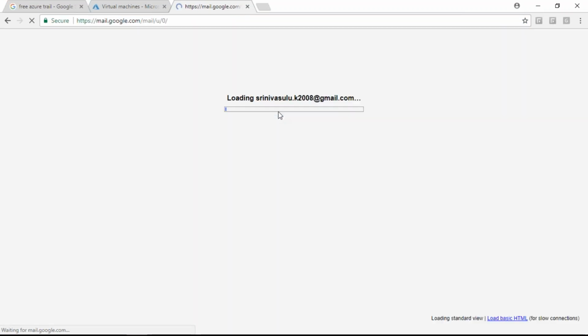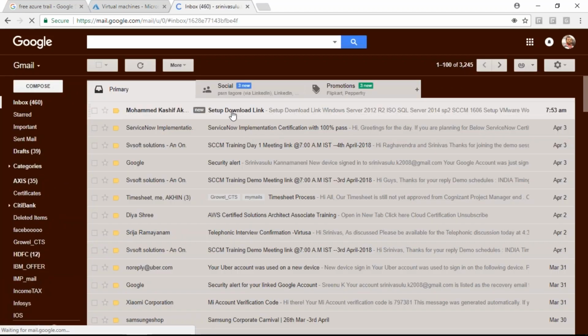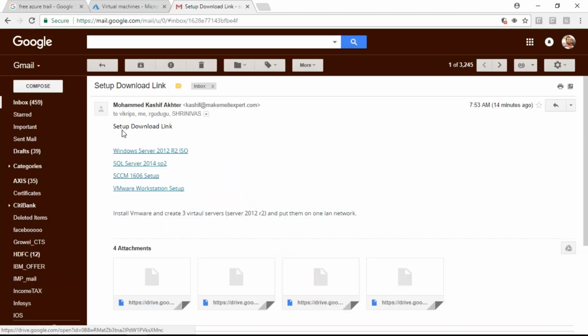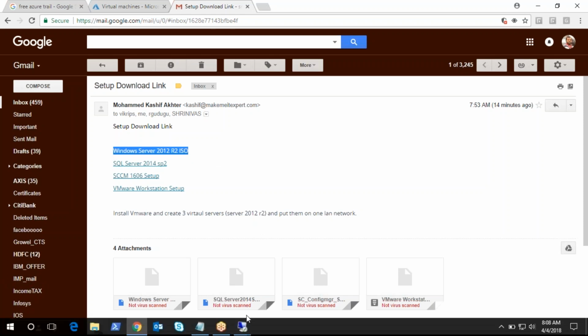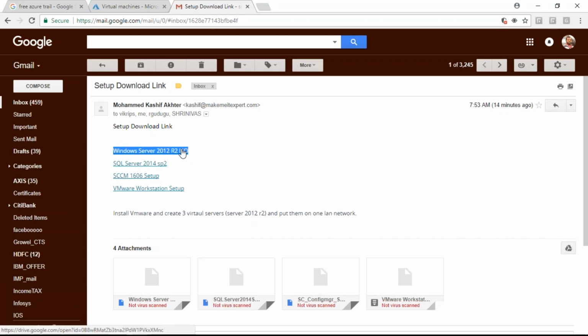Oh, you cannot go to Gmail, right? Anyway, 60 minutes is there. You can copy the first one, Windows Server 2012 R2. Yes, the first one. Copy the link address.